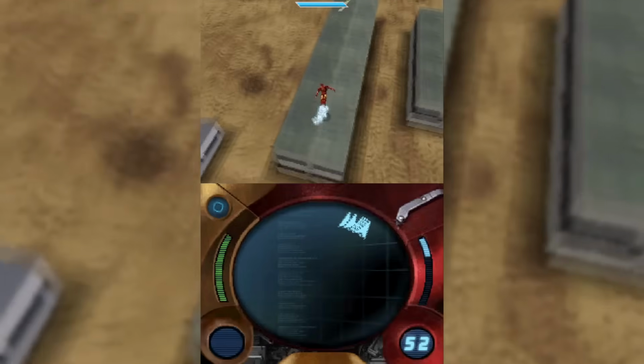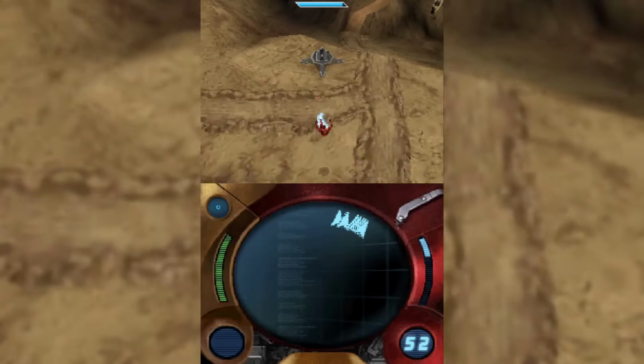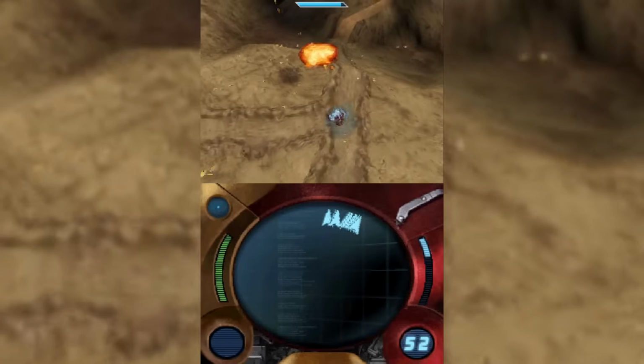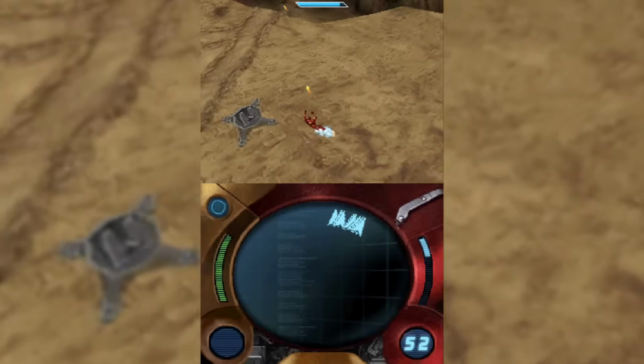So the biggest issue, especially with these flying sections in this game, is the camera. The camera in these sections is locked in such a way that enemies can sneak up at you any time, in what feels very cheap and very unfair.